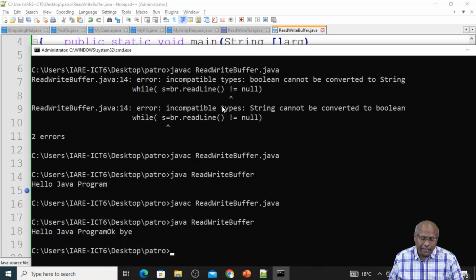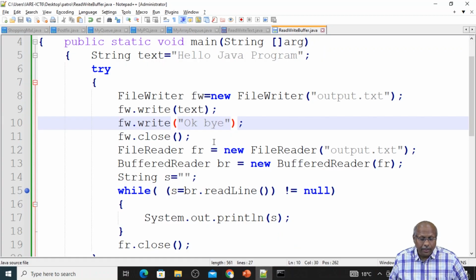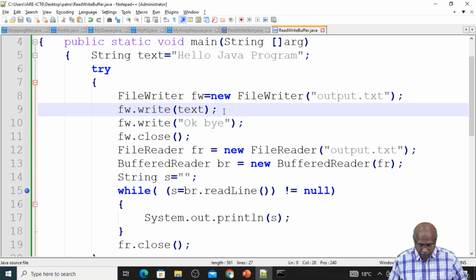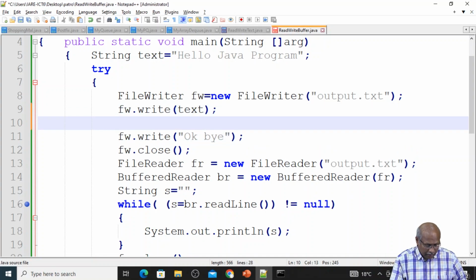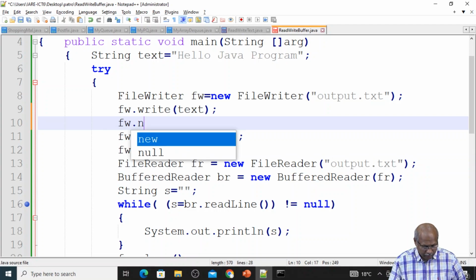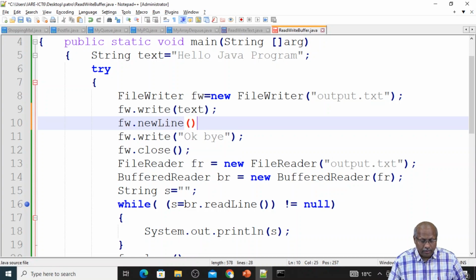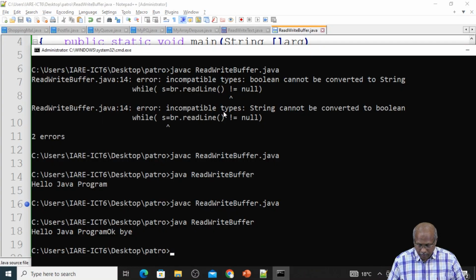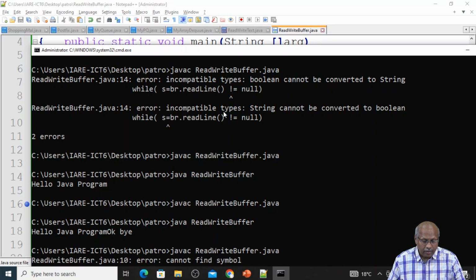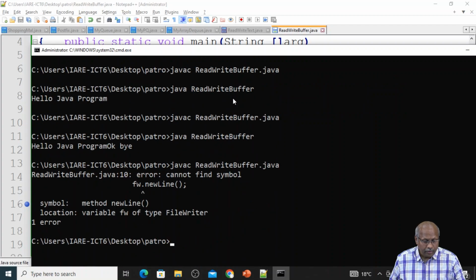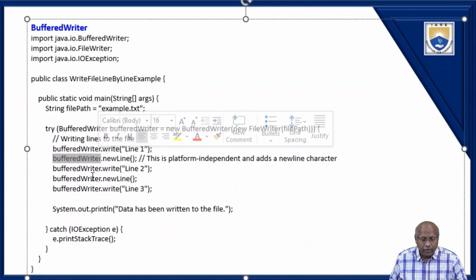But if you want to write on a new line, you can write a new line before writing: fw.write, new line. In BufferedWriter, you can write a new line.